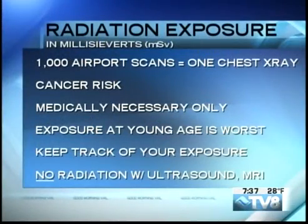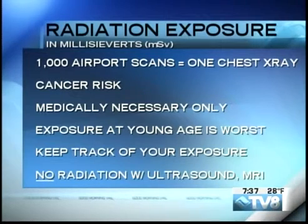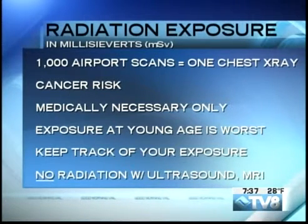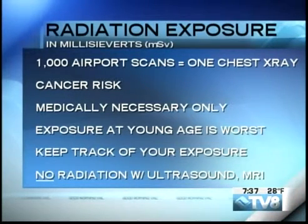It definitely is. All right, we're taking a look at another full screen that gives us some details. Yes. So one thing I put up there that we talked about is these airport scans that we all have to go through. I always wonder about that. Right. So you go in there and you put your hands up and you wonder what you're getting exposed to. They use a technology called backscattering, which is really a tiny amount. So as the example up there shows, you'd have to get about 1,000 of those airport scans to equal the exposure of one chest X-ray. So really not anything to be concerned about.